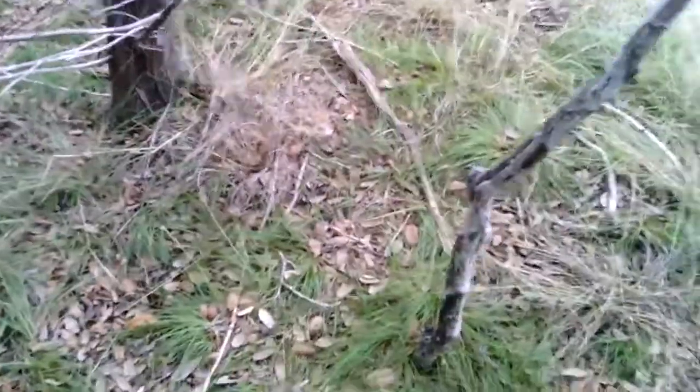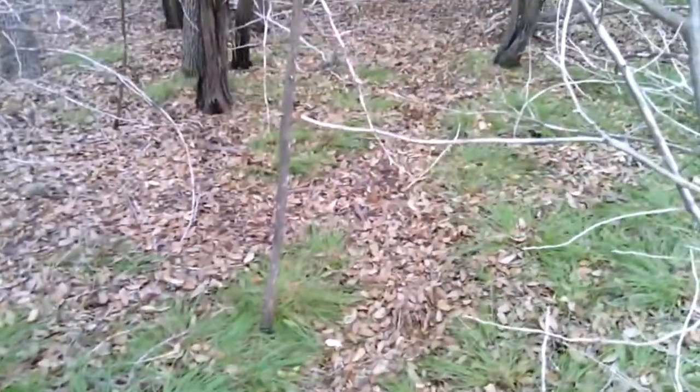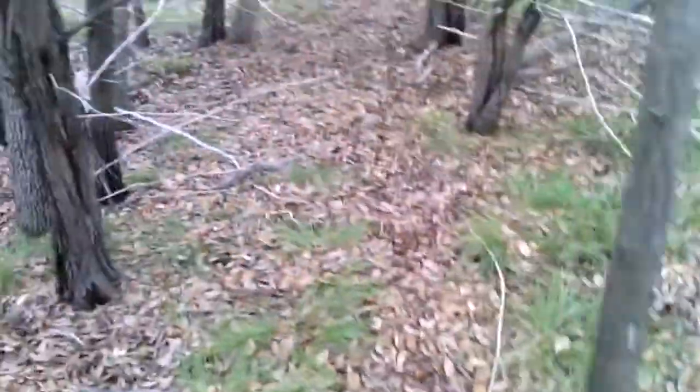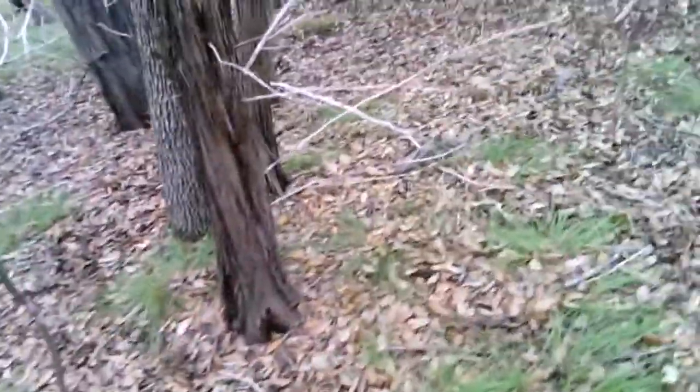I'm about to cross a path right here. This is the path that the critters, whatever it may be, use coming in and out of this area. So it looks to be an active trail going through here. I'm actually squeezing through some very sharp trees and some not so sharp trees, so I'm being very careful not to get myself stuck with anything. Some of these cedar have other sharp edges on them, have some dead ones too.